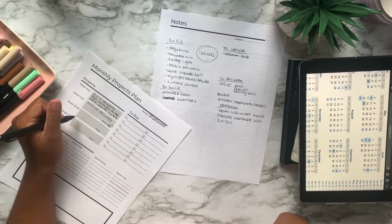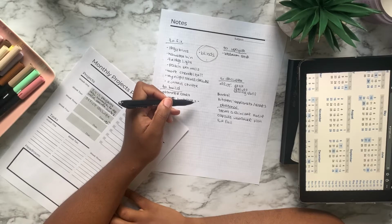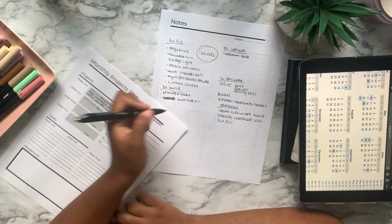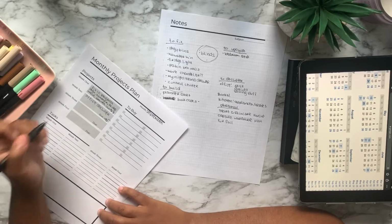Week 3. Because the problem with these bookcases is that I have to buy them first. So I'll probably save this one for October, because I have to find the right ones in the right style, because I'm bougie like that.